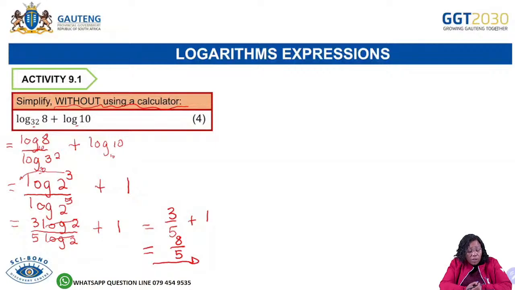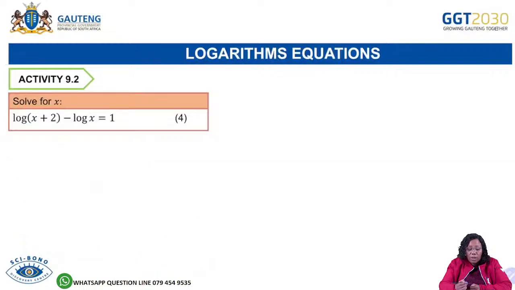And then this is allocated 4 marks. 1 mark will be for indicating that log 10 base 10 is equal to 1. The second mark will be for writing this in the simplest form of 3 log 2. And then the third mark for writing 5 log 2. And then the last mark will be for the addition there. So that is your 4 marks allocation, grade 12.